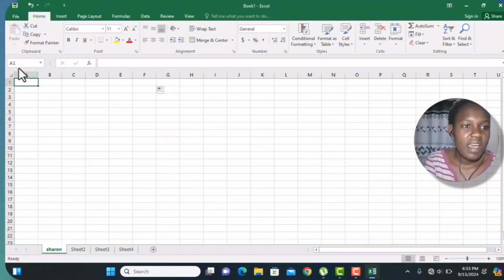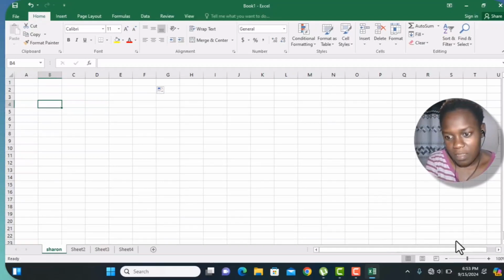The good thing is we have a name box right next to the formula bar on the top left here, this one that I put my cursor on. It helps you name the cell references as well. So you see, if I point at B, the name appears B1. If I point here, it appears in the name box B4. So that's the beauty of it.